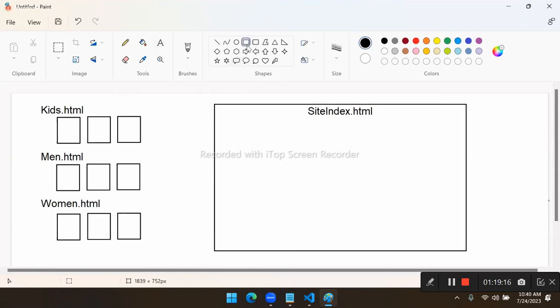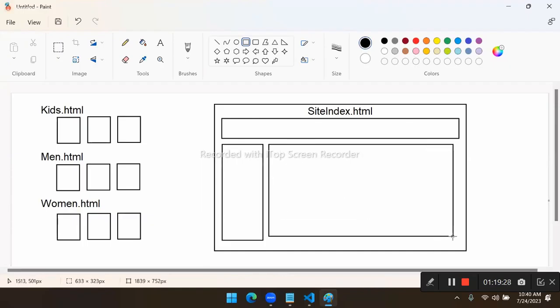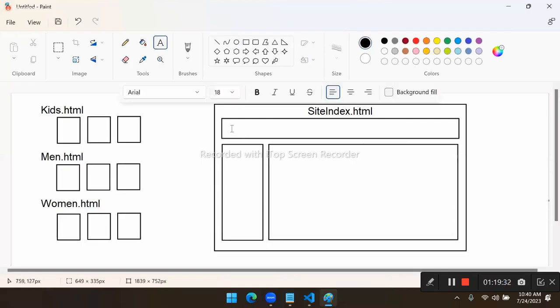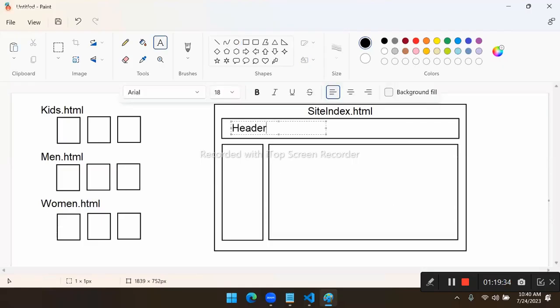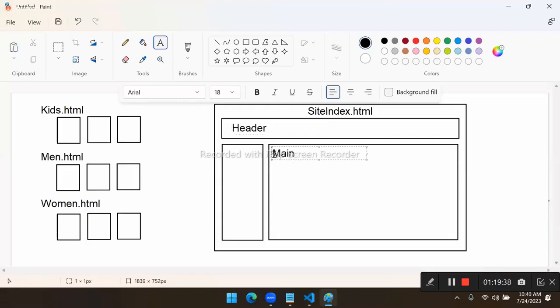In this page, we need a header and we need a nav bar, and we need a main area. Here you need a header, and here you need a main. In this main, you put a complete iframe.